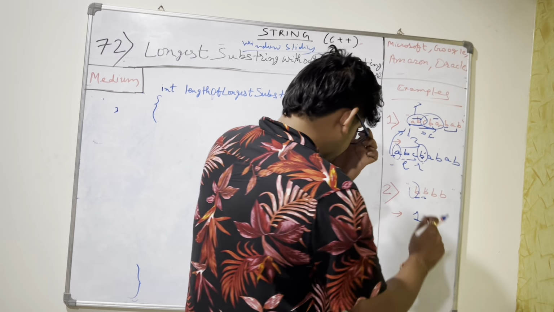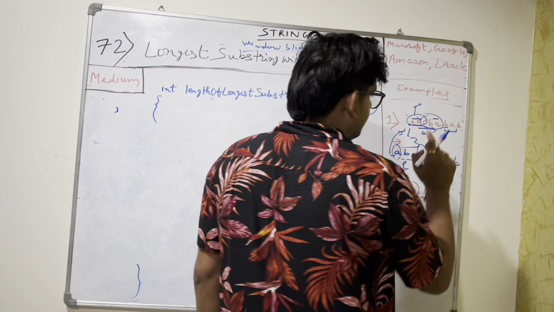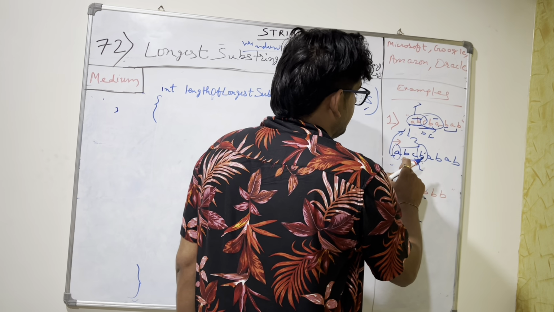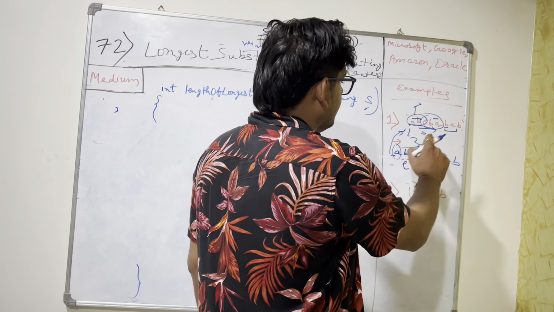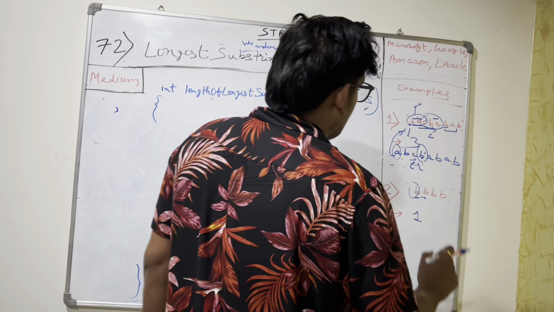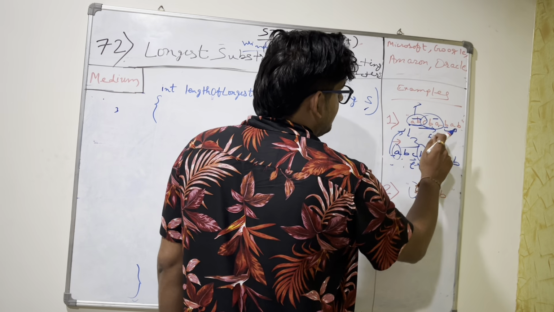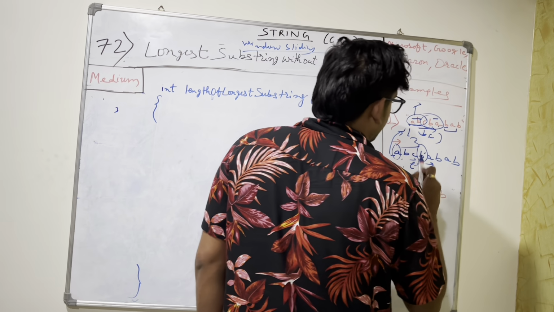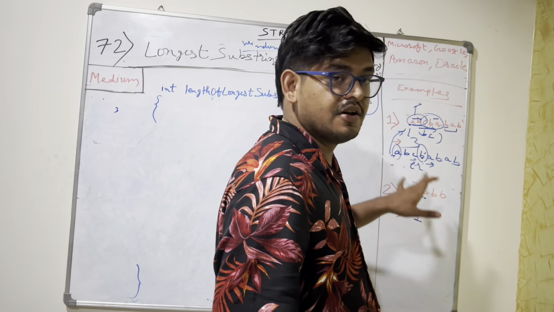Now you see, is this B still present in the set? It's still present, so you will again remove it, maybe because of this character. You remove this, move ahead, and L comes here. Now you remove this B. Now you have only C and B. C is stored in the set. Now this B is not present in the set, so you can introduce this B and then move ahead, because this set will only have unique elements. You have removed this element. So that is the way.